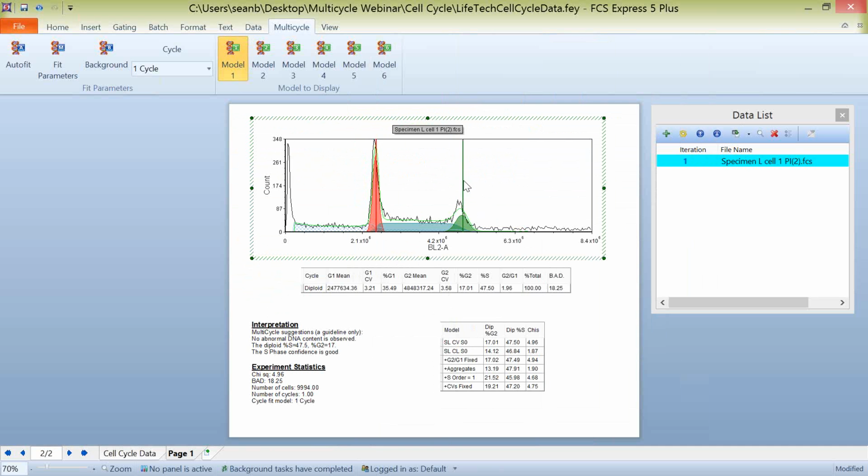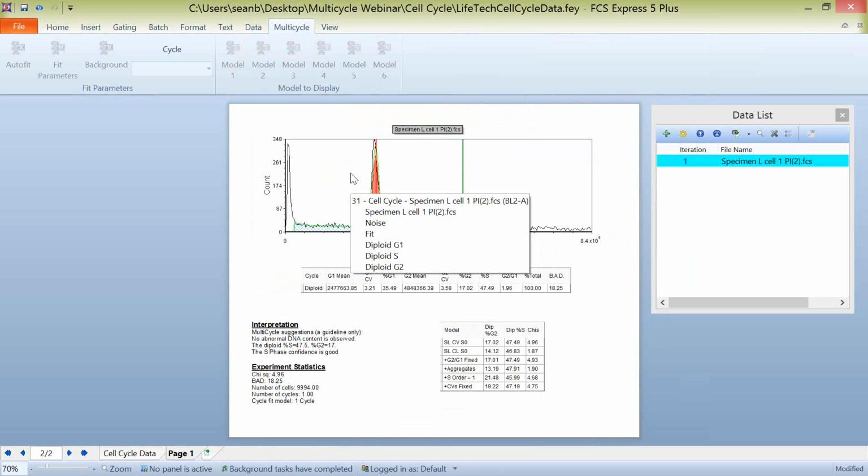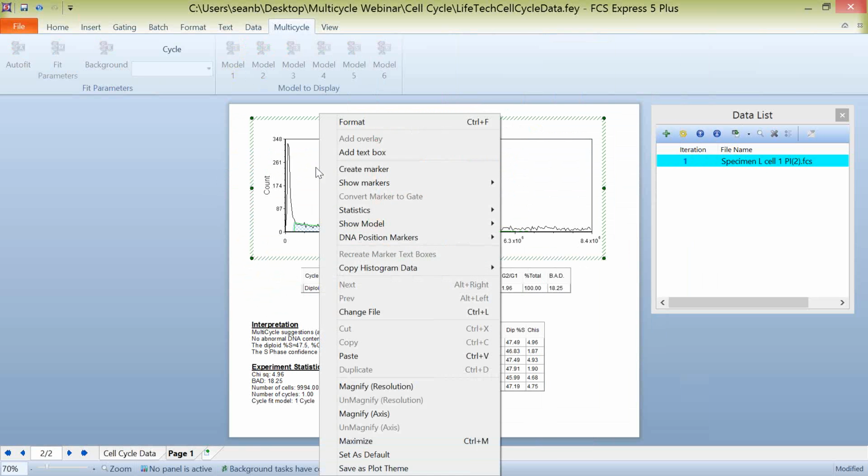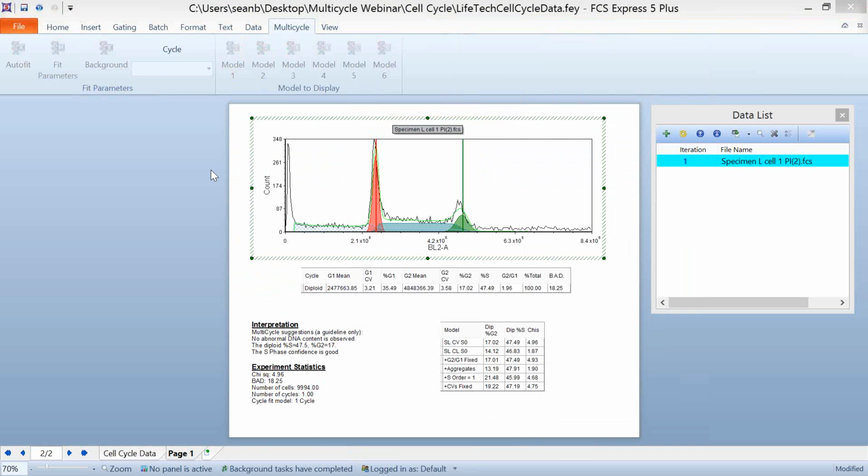And you can notice now on our Multicycle plot, we have these little bars here for where our peak mean values for the G1 and G2 are. I'm going to choose them to display for now, and we're going to come back to them and show you how you can use them to start changing some things about how this data is being modeled.